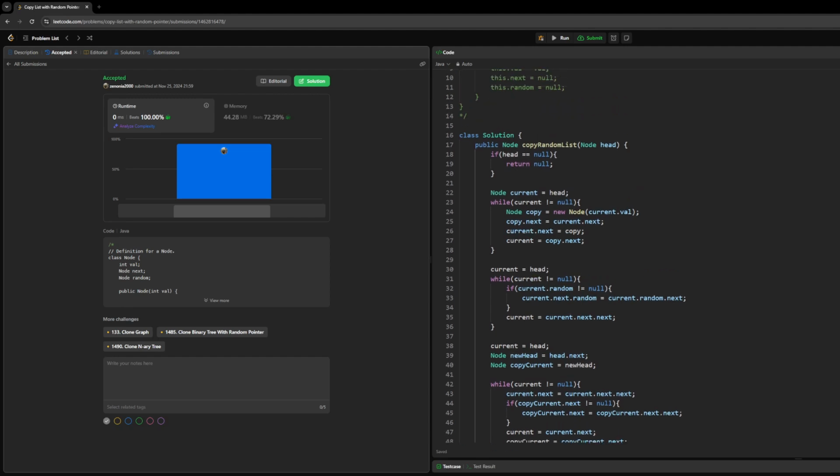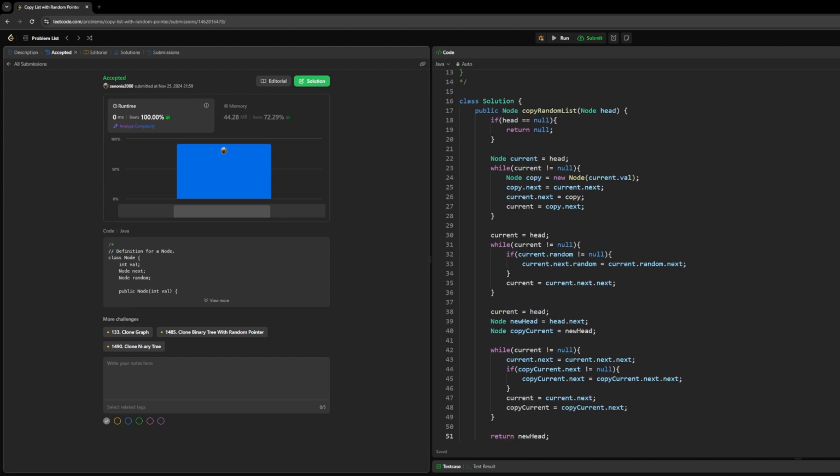I think if this was pretty difficult to understand, you should probably have a look at literature on nodes, mainly because I know the code can be a bit confusing. You're setting copy.next to equal current.next, but then you've also said current.next to equal copy, and then you've said current to equal copy.next. But think of it like a triangle and the way that things move. Maybe that will help. Anyway, I would suggest looking over node literature to really understand this, because it isn't as simple as it looks.